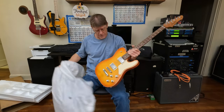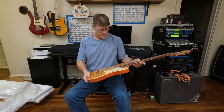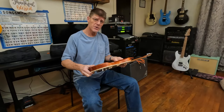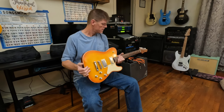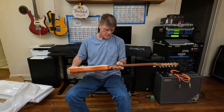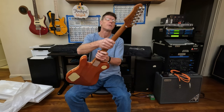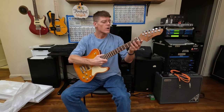And it's a Telecaster. And it has a weird designation for a Telecaster. Firefly usually uses TL. It is a very dark roasted maple neck on this guitar. Now that's very dark.